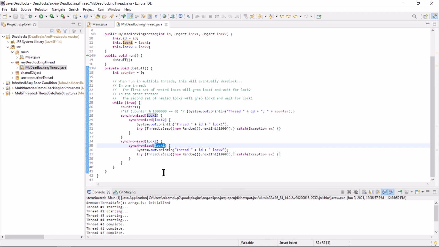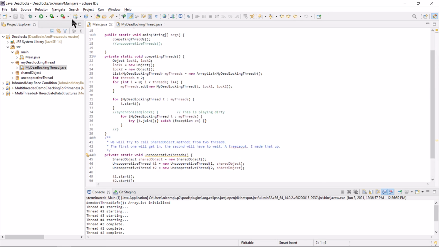If this is single threaded, no problem. When it becomes multi-threaded, eventually thread 1 is going to be right here waiting for lock 2, and thread 2 is going to be right here waiting for lock 1. Easy deadlock. Kick that off.